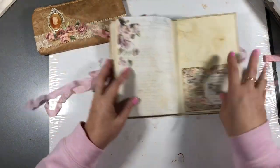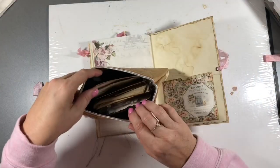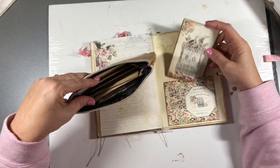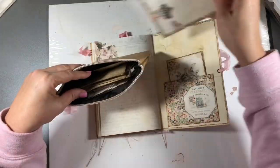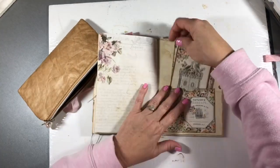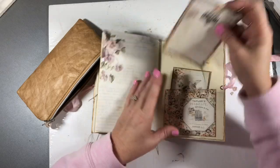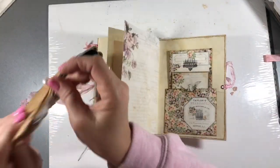And the back pocket, which we haven't got any tags in, we better do something about that. So we'll just pop a couple of journaling cards in there. I'll put that in upside down. Yes. And there you have it.